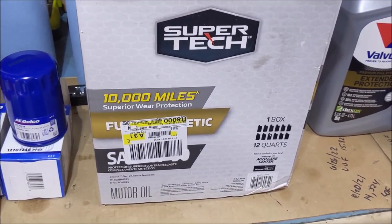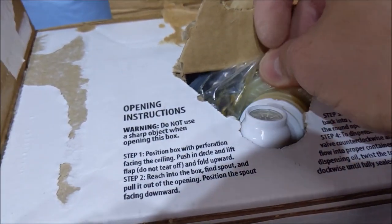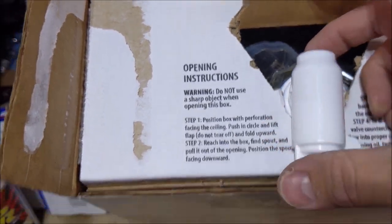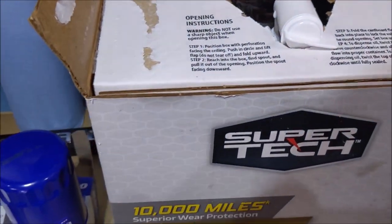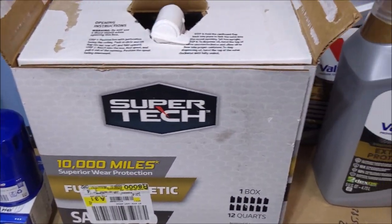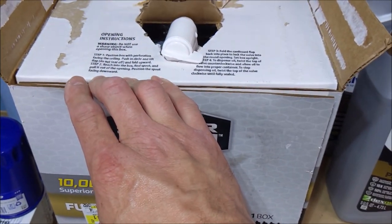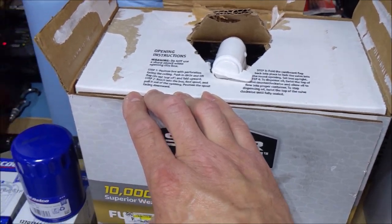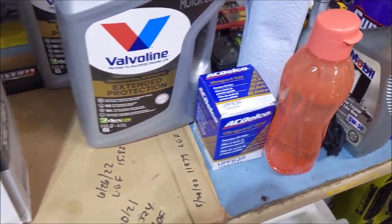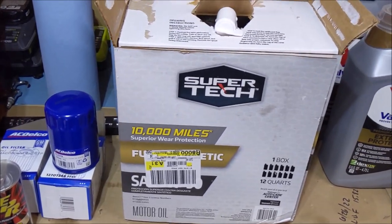All right, I'm completely flabbergasted here. I thought there were 12 one-quart bottles in this box. Well, I go to take it apart, and this is like wine in a box. There's a bag inside here that contains 12 quarts of oil. So, hey, if you're getting this, this was considerably cheaper than getting the five quart jug and a single quart. This was $50 for this. I think it was going to cost $10 more to go the other route. So, yeah, I'll figure this out. Shouldn't be difficult, I got old quart jugs of oil I can use to measure out 6 quarts. Whew. All right. So on with the show.